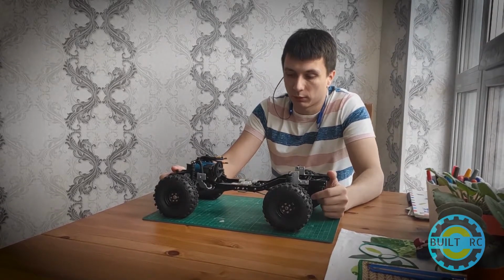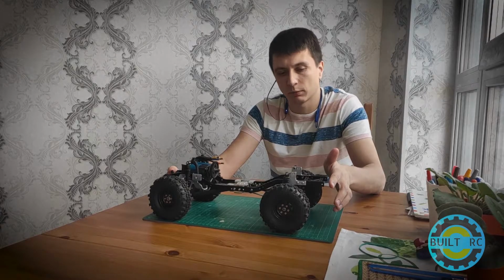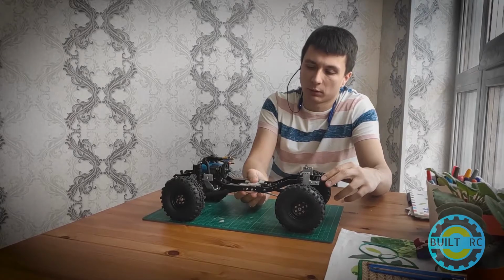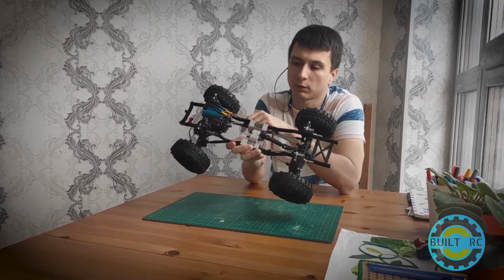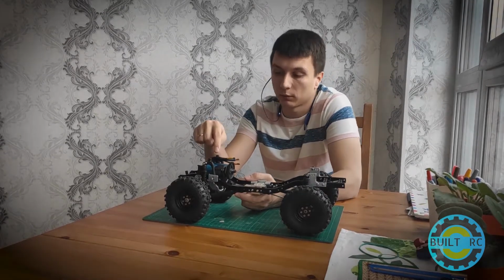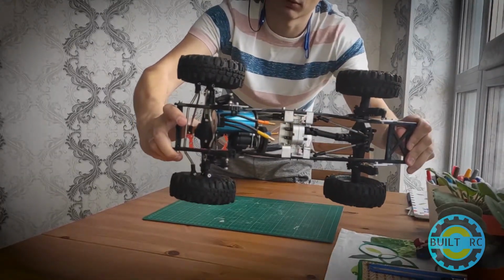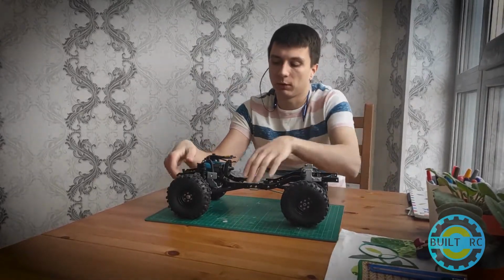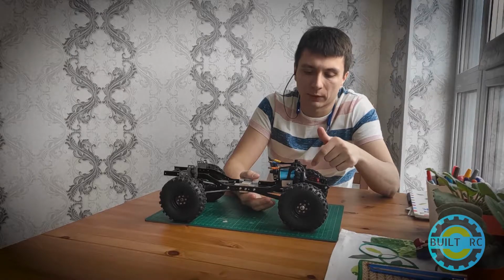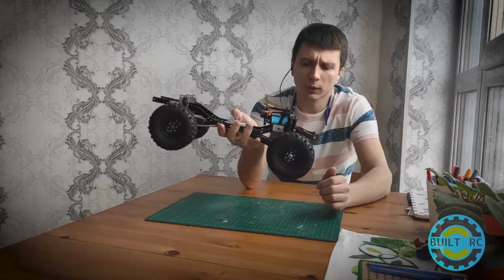Underneath this body we have the SCX-10 original chassis. Frame rails were cut, I believe maybe 10 millimeters or something like this. I made a custom skid plate to accommodate the transfer case. It's also stuff from China. On the front of the chassis we have the stock SCX-10 transmission. It's mirrored, so you can see the motor is on the opposite side. To mount this transmission I made a custom bracket, and I also used the SCX-10 servo mount. I chopped it a little bit to make it fit alright.